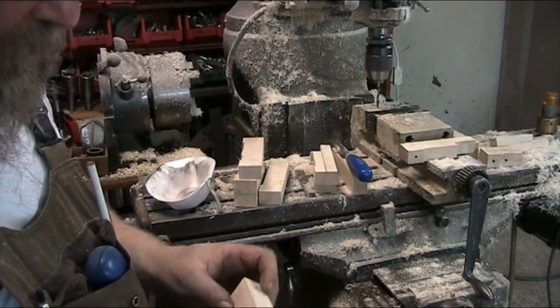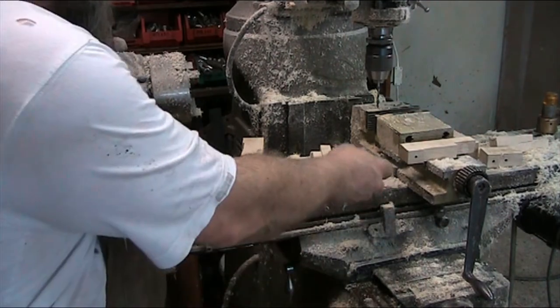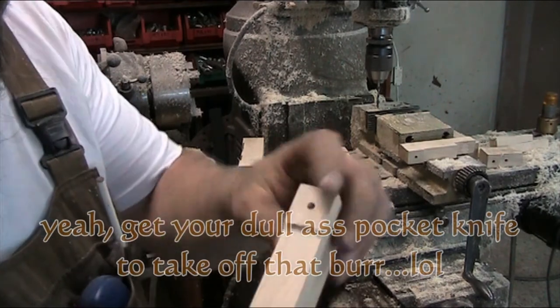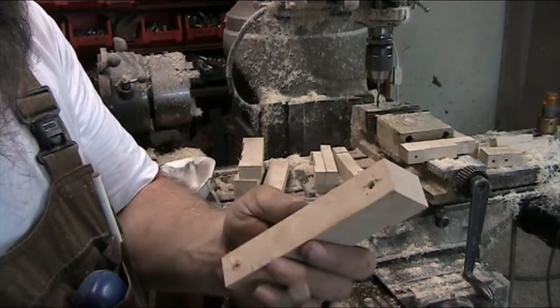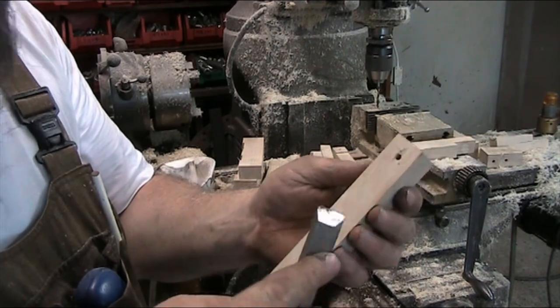Bunch of finished or half finished parts here. Sorry about the voice, it's going out again today. So the question is, how do you deburr something like this? We got a nice little burr here from the slot cut in, and then one down here on the bottom. So the bottom is going to be relatively straightforward, as is the rest of it.